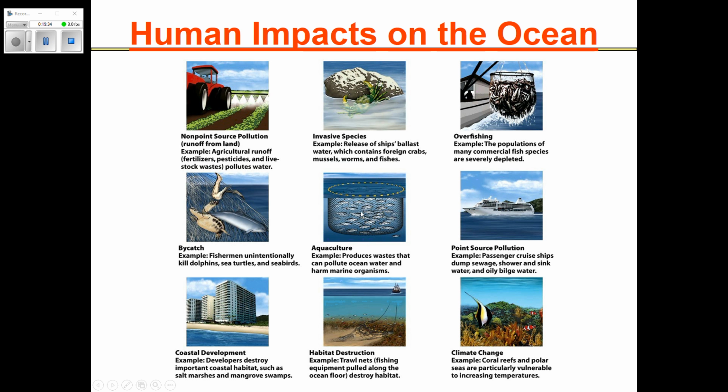Coastal development causes erosion. We remove those mangroves that we said provide us with ecosystem services. Again, habitat destruction with the trawl net goes along with our chapter with commercial fishing. You can see this net's being dragged along the bottom of the ocean in order to capture those benthos, like lobsters, and it's just going to rip up and destroy the bottom of the ocean. And then climate change. So we just had said how climate change can cause coral bleaching, and it's a little bit too late for us as far as trying to fix that. So we're going to see these corals die off, and it's a really sad thing that's happening.